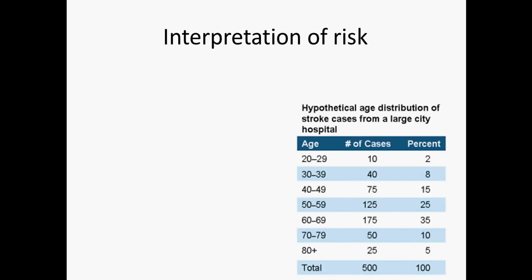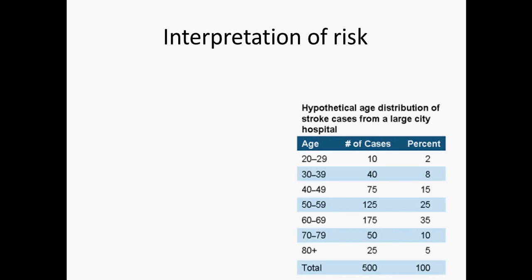Now, if you look at this data, it may be tempting to say that the risk of dying from stroke is highest in the 60 to 69 year age group. But the point to remember is that we do not know, for every age group, what the population at risk is that can suffer from stroke and die from stroke. In other words, we cannot get a denominator to calculate the risk for any of these age categories. So for none of these age groups do we have a denominator to get a rate.